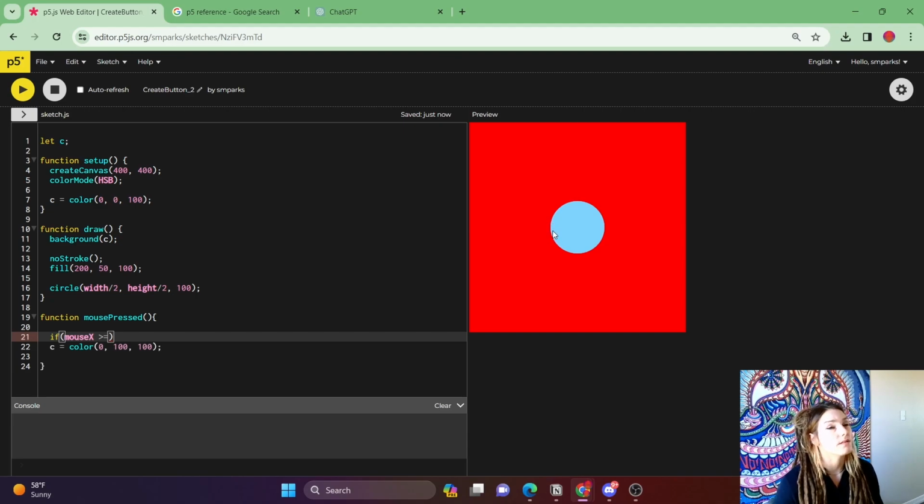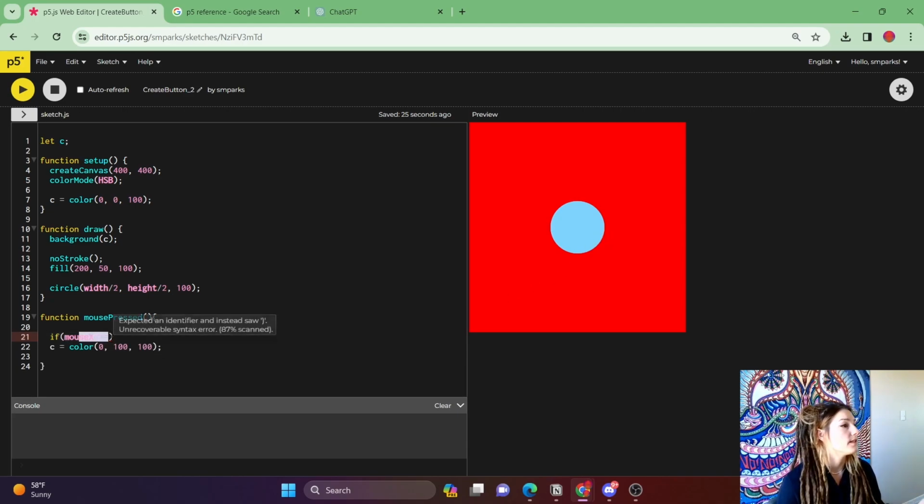And I go over this in the infographic tutorial as well. But if mouse X, which is my mouse, travels across the canvas and hits this point here, then I want mouse pressed to do its thing. If mouse X is less than this point here, then I want the red background, right?